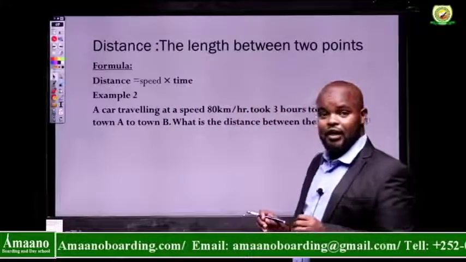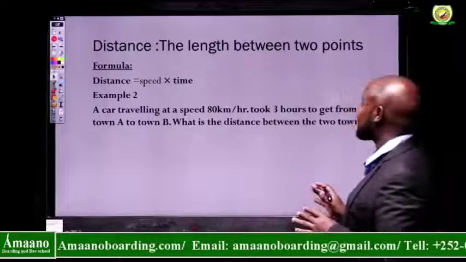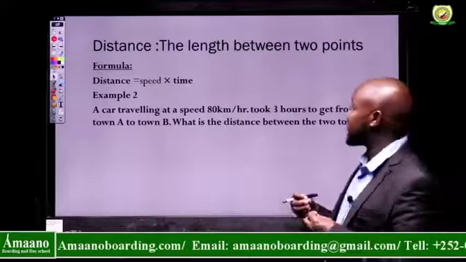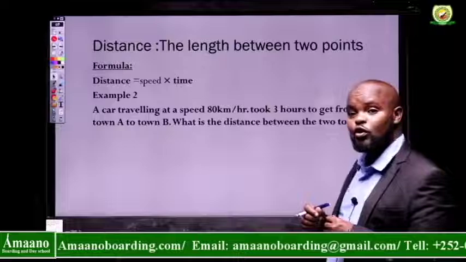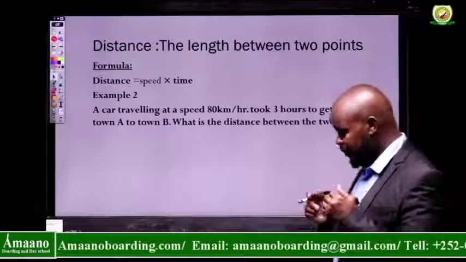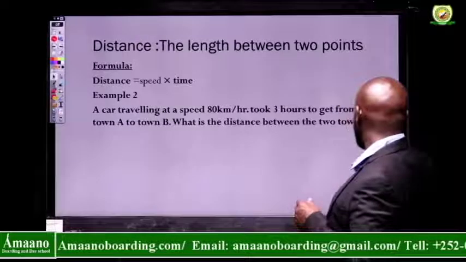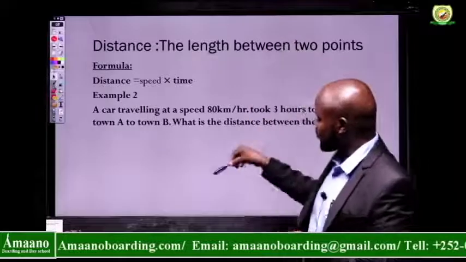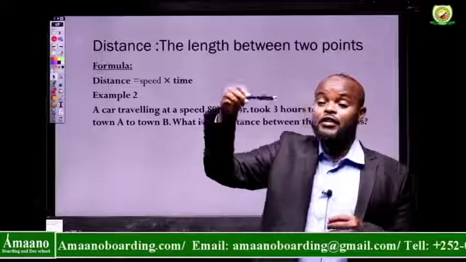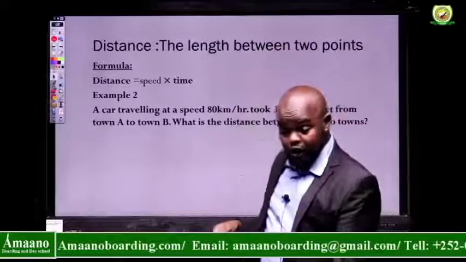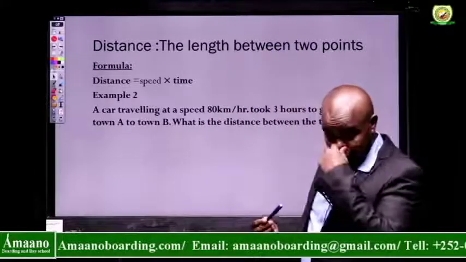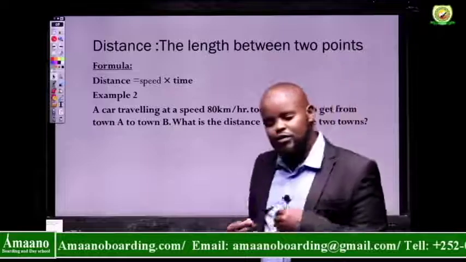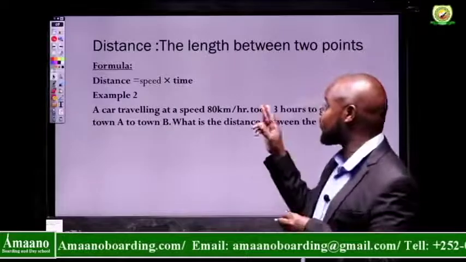Now let's see how to calculate the distance traveled. So what's distance first? It is the length between 2 points. For example, the length between the edge of this board from that point to this point, or the distance between my head and my shoe. That's what distance is, the length between 2 points.